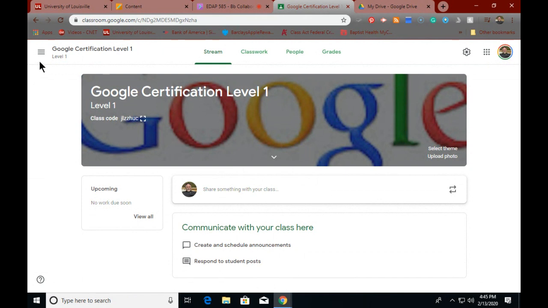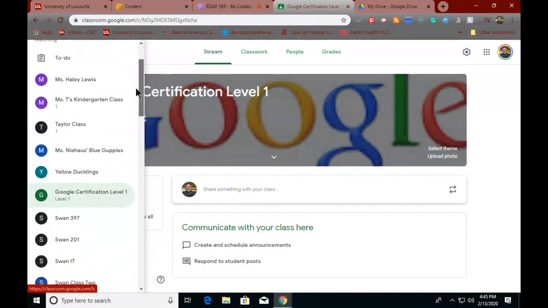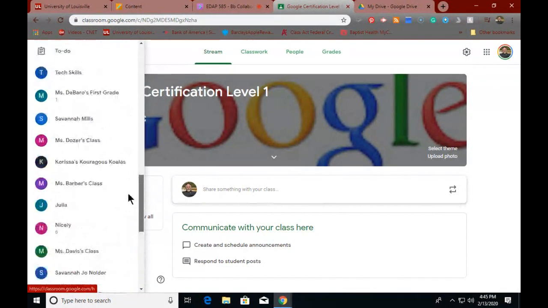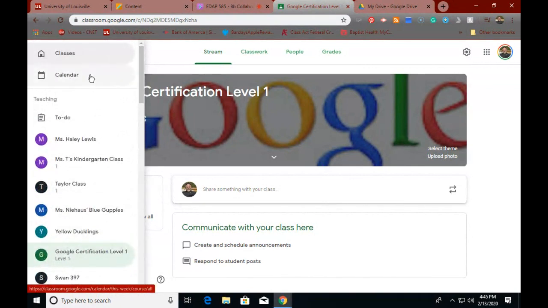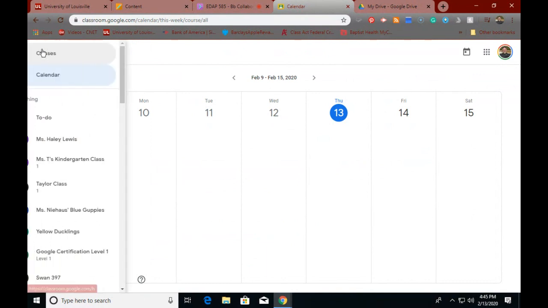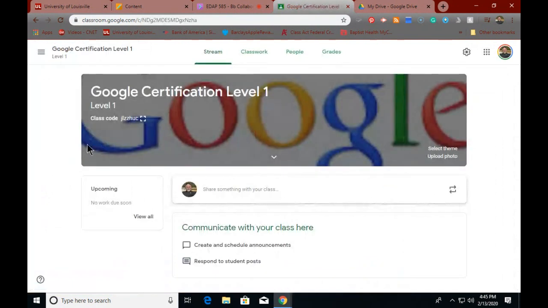And if you go across it here, this right here is your name that you created. If you want to change it, you can change it right there. These are all the different Google classes that you can belong to. Right now, I belong to quite a few. You probably don't have any. And then here's calendar. The calendar is there, and we're going to cover calendar, but the calendar is right there at your fingertips. So if you need to go in and look at what's going on in your classroom, you can.